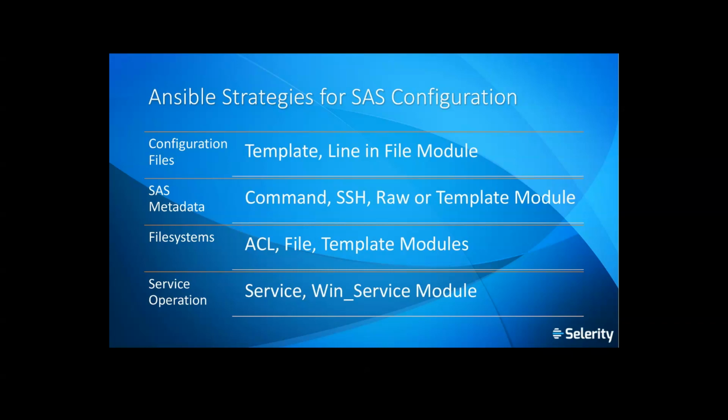On file systems, the main module, of course, is the file module. That lets you create files and directories. It lets you delete them. It lets you set ownerships. It lets you set permission bits, etc. So if you're configuring work folders and utility folders, libraries, and so forth, the file module becomes your friend there.